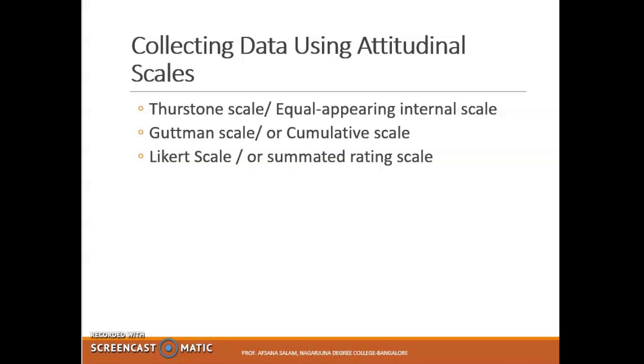It measures using equal intervals, say 1 to 10, or if you are giving age as a factor, below 25, 25 to 30, 31 to 35, 36. So when you're giving that option with equal distribution, that becomes your Thurstone scale.